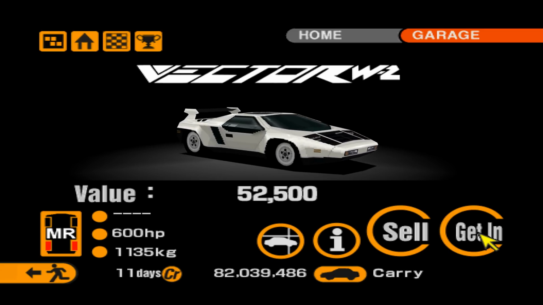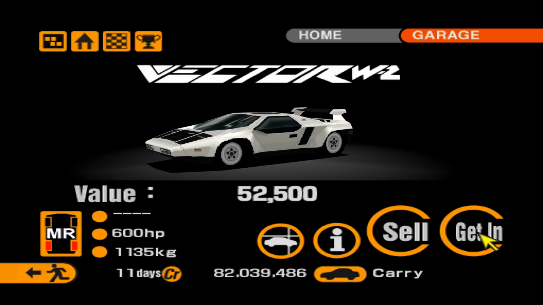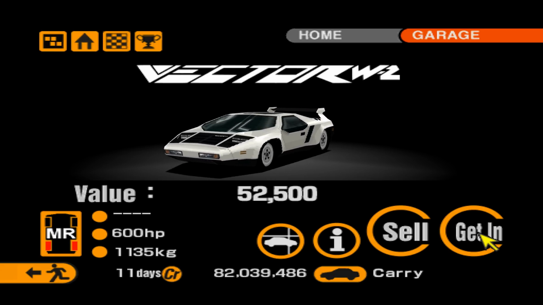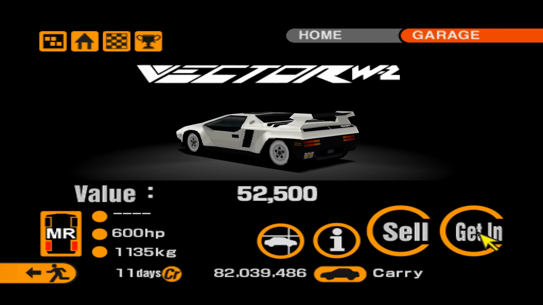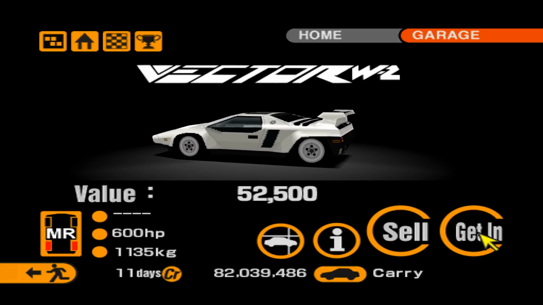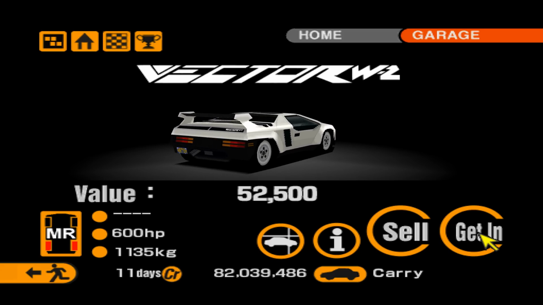This is the W2 twin turbo. Very interesting car, actually. This was essentially the precursor to all vectors ever. This was the concept car to the W8. They made this in 1978. The W8 didn't go into production until the very late 80s or even 1990, I believe. So this was like the car. This racked up over 100,000 miles in testing, despite being a concept car.